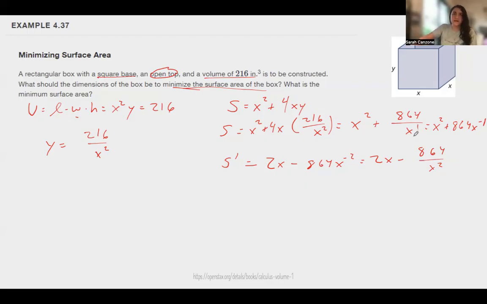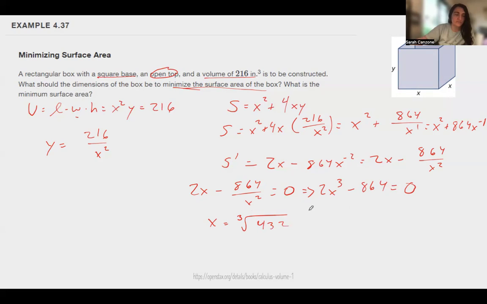Since we've taken the derivative, we can now set it to 0 and solve. So 2x minus 864 over x squared equals 0. But we don't like it when we have things in our denominator, so we're going to go ahead and multiply everything by x squared to get rid of that. So this will get rid of the term here, multiply x squared here, we get 2x cubed minus 864 equals, but then x squared times 0 is just 0. And then we can go ahead and solve this, right? Move this over, divide by 2, and cube root it. And what we get is that x is just simply the cube root of 432, which is half of 864.